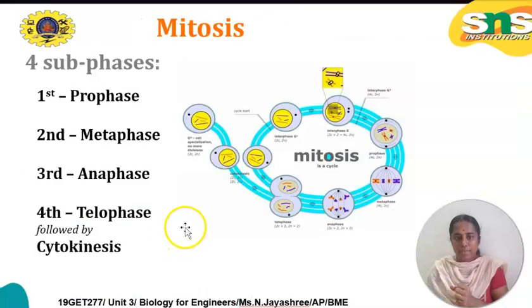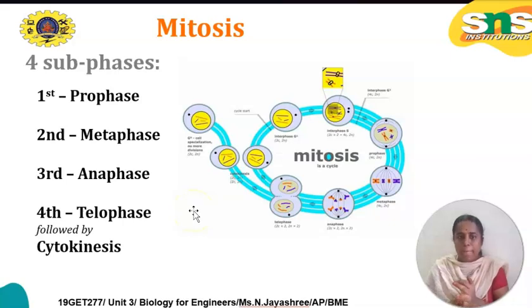There are stages of mitosis: prophase, metaphase, anaphase, telophase, and cytokinesis, where the cell division takes place. The first one is interphase. Interphase is where the cell growth takes place, as we saw in G1, synthesis and Gap 2. Then the mitosis phase has four stages: prophase, metaphase, anaphase, telophase, and cytokinesis.